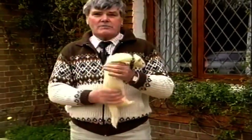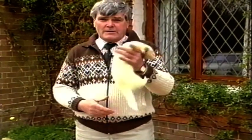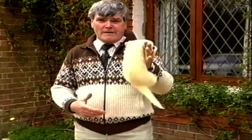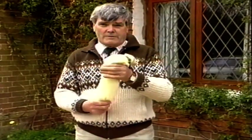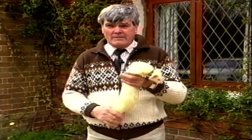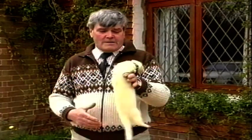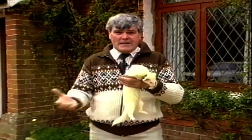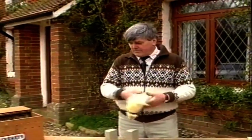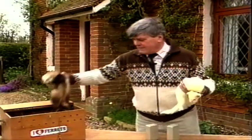One of the main things to remember always with a ferret, if you want to take a ferret working, is you should be able to love that ferret from day one, and the ferret will work with you. There's nothing worse than trying to work a ferret, putting your hand underground, and you've got a ferret down there that's going to bite everything in sight. I'm quite happy and comfortable to put my ferrets underground and put my hand in with them at any time at all. Any of my ferrets, and they work very well.